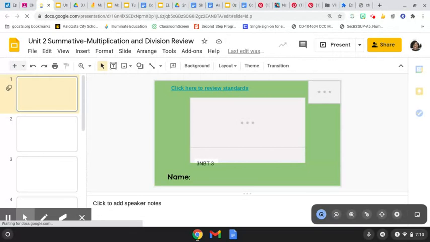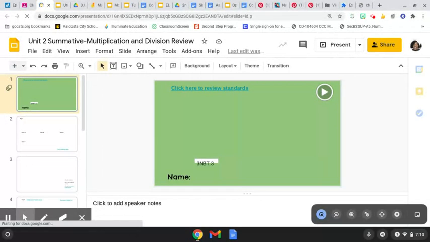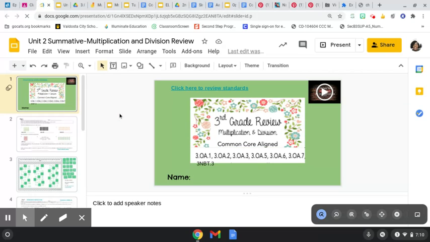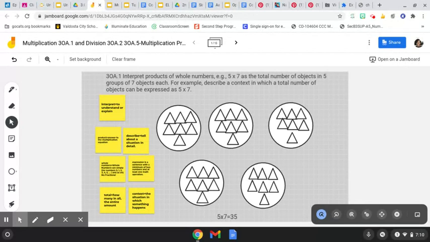It's loading up here. Okay, you want to click at the top to review the standards here. And there is a song that you can click on that goes over the multiplication. Okay, but when you click on the little blue link up there, it's going to take you to a Jamboard that will review all the standards.